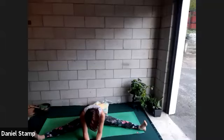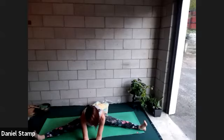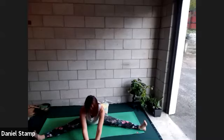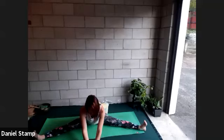Continuing in this pattern, as we inhale, we lift up and away. And as we exhale, we soften and deepen into the space that our breath is in. Helping the breath here, we're not rushing through. Your breath is long, it is even, and it is controlled.